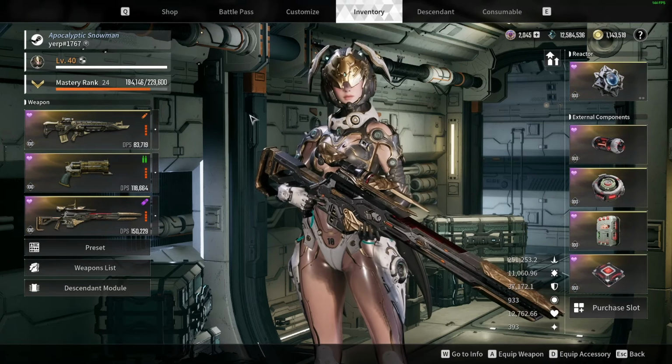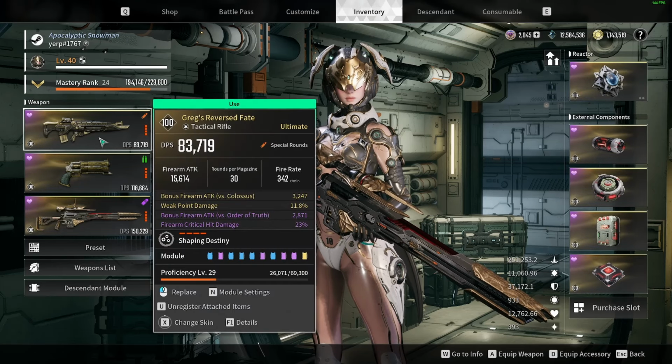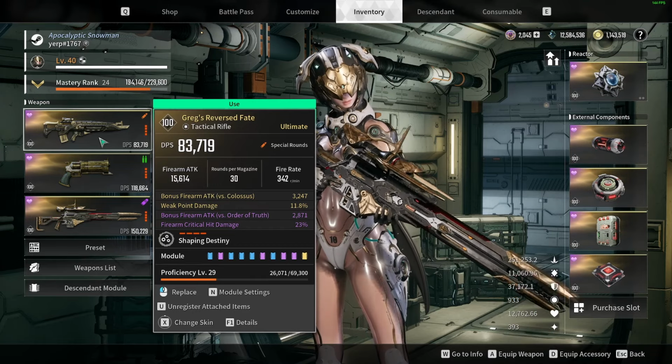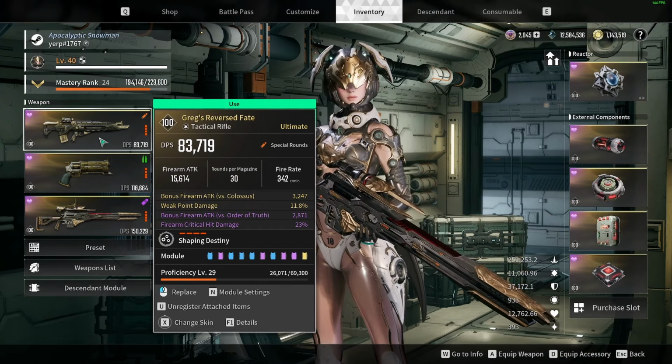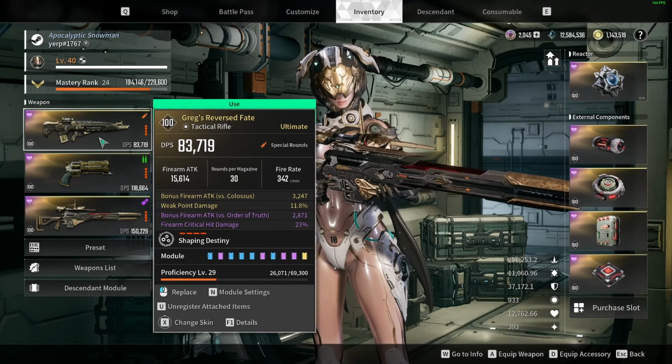Now with all that out of the way, I can move on to my Greg's build here. So for these substats, I have three of the things I want. So I got the weak point damage, the crit hit damage, and the colossus damage. The last thing I need is the firearm attack, so I am losing out some DPS by not having that, but for now this works. I still have to craft the material to actually reroll. But those are the four that I'm looking to have on this weapon.